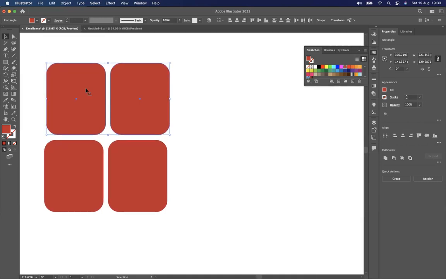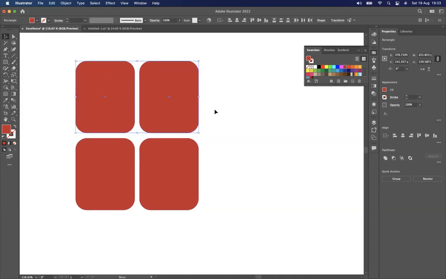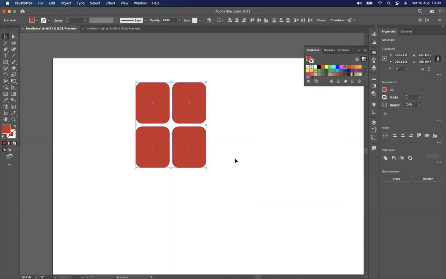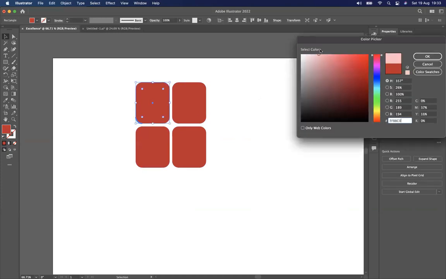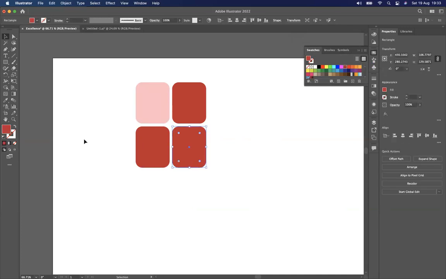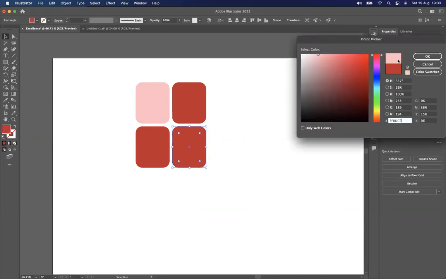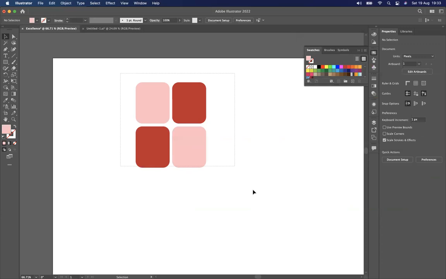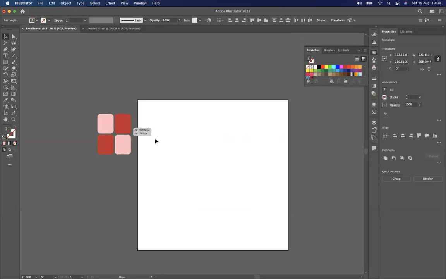It's not coming perfectly in a straight line. So there you go, that's how you can recreate it. And once it's done, you can select the shape, double click on the color and change it to whichever color you want. Like so. And that's another variation of Excel created.